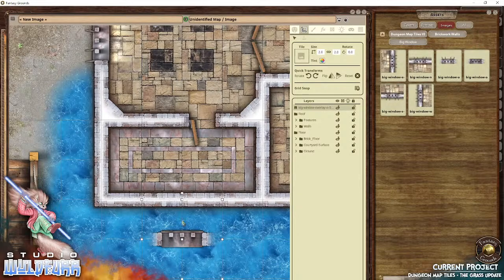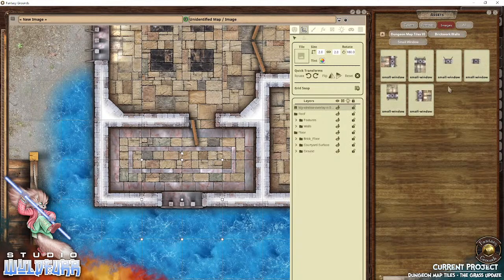Because there's no light coming through, I'm going to use the window that is actually shuttered. So let's spin it around, pop it there, and then we go to the small window folder, and yep, here's the same thing, and it's shuttered again. Well, it's got the shutters down.